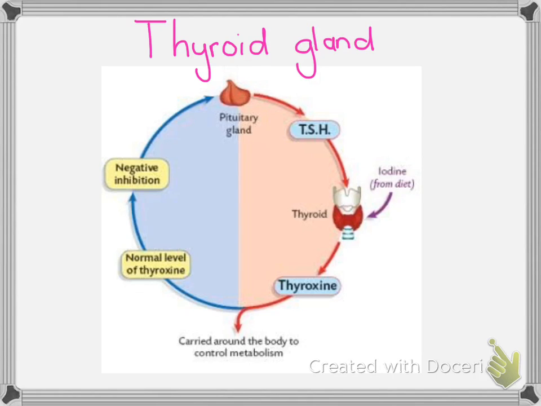The thyroid gland is closely associated with your metabolic rate. This can be linked to lots of things in your metabolism, but most importantly it is linked to your growth. Let's say, for example, there is a drop in your thyroxine level. Going through the steps, you always need a receptor. In this case, what is going to receive the information that thyroxine is dropping is the pituitary gland. The pituitary gland is then going to use its corrective measure or control center to produce thyroid stimulating hormone. This is a stimulating hormone, which effectively means it's a start-up hormone — it's going to tell the next structure what to do.